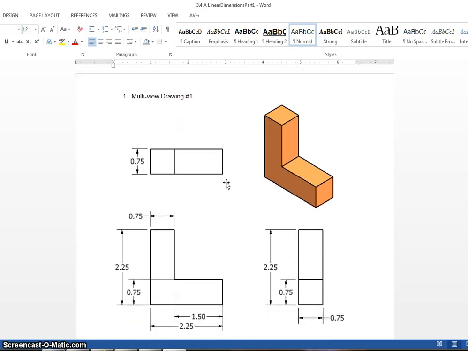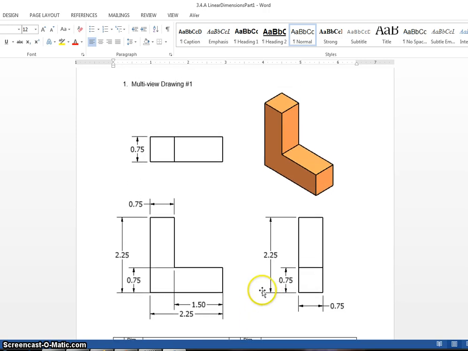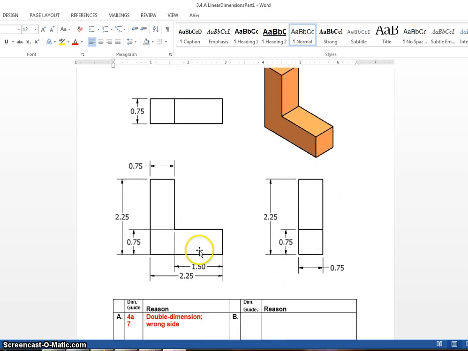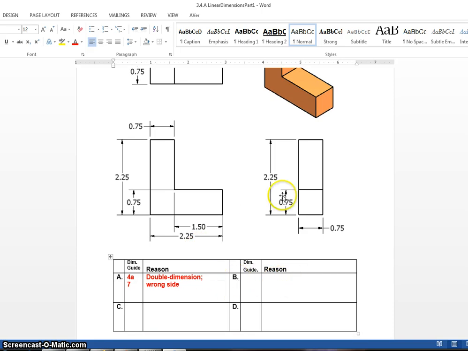Okay, so here's that document downloaded off of Edmodo. So it says Activity 3 for linear dimensions. I've split it into two parts. You'll have access to part one during the first class and then part two will be uploaded during your second class. So what you'll see here in this, you'll see a multi-view drawing. You'll see that it's got dimensions. You'll see it's isometric view. And then you're going to be asked to identify four, in this case four errors, and also what the rules are behind it.